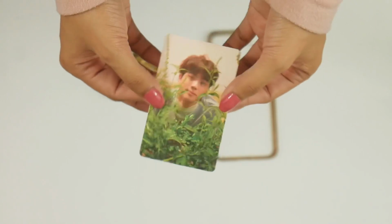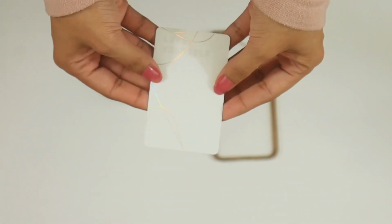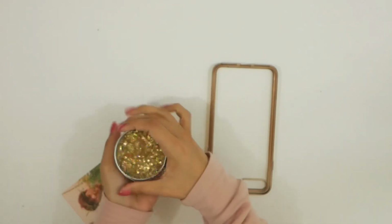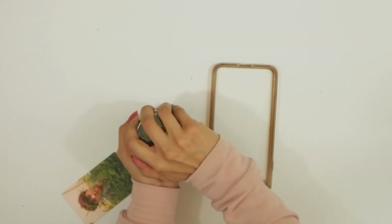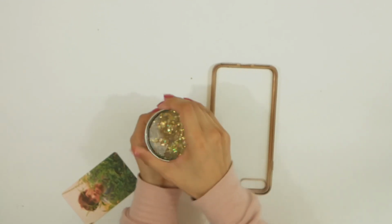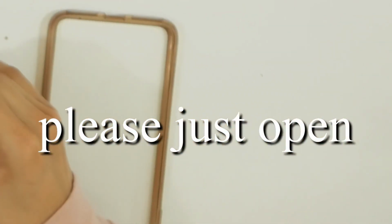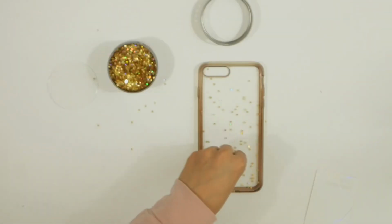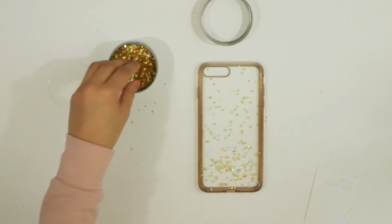And last but not least, we got Jin Jambalaya over here. And this is the only Jin card I have. And I'm so sad, but it's okay. So the only thing you need here is some star glitter that I am desperately trying to open. Please just open. Okay. After some fallout, you're going to just sprinkle all the glitter everywhere on your transparent phone case.